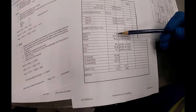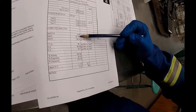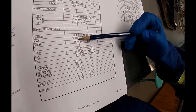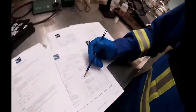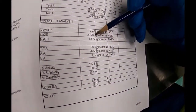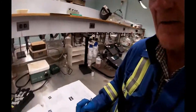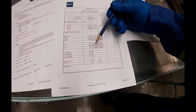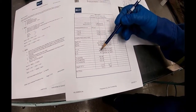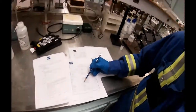Now normally the sodium carbonate is about 0, and this was just a little bit on the negative side, so I'm not concerned about that. Sodium sulfide, you're going to see in the PowerPoint that we're going to go through, 30 is the target. We're sitting at 29.76, so we couldn't be much better with our white liquor. Sodium hydroxide, 68. The other one that we're really interested in is the active alkali, and this is the alkali that actually dissolves the lignans. And this is 98.58, which is a pretty good number. Typically you want to be 75 to 100.